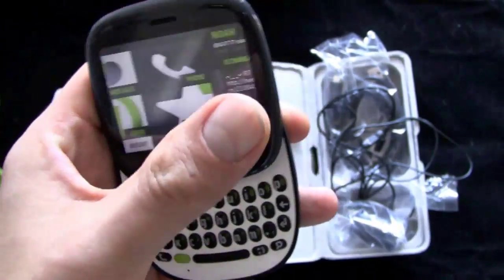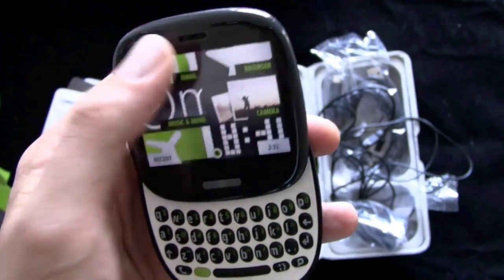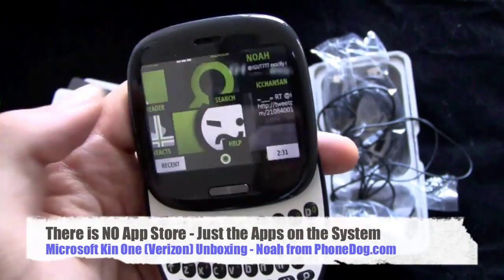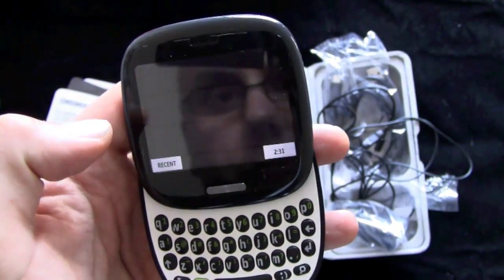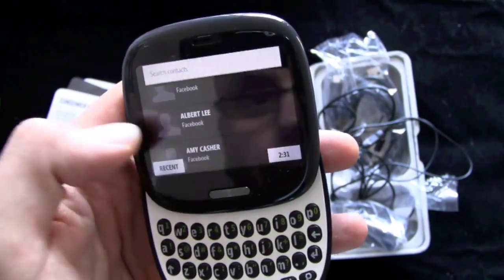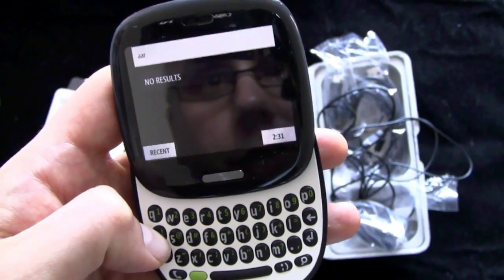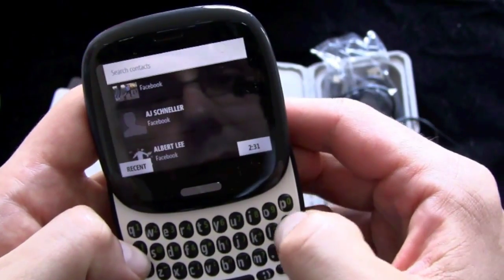All right, now if we scroll that way, we get to apps. So messaging, phone, email, browser, music and more, camera, settings, alarm, feed reader, search, contacts, help. And go back the other way, favorites. So I'll set up a favorite here. And it's loading in my Facebook contacts. So all right, I'm gonna have to sync this with my other contacts as well.